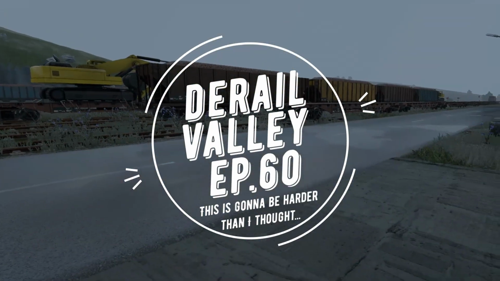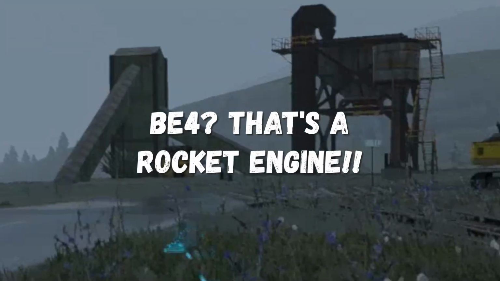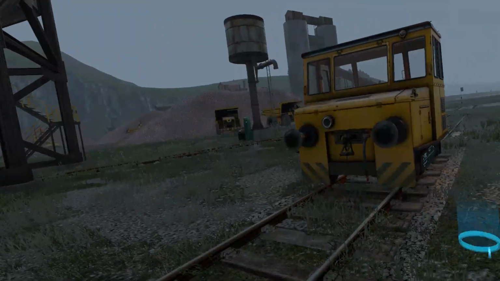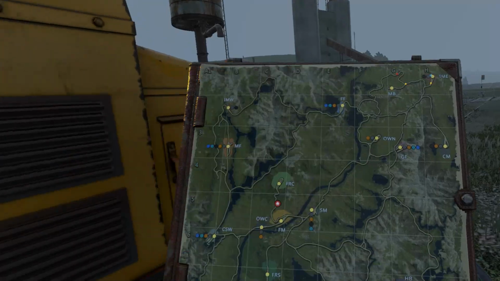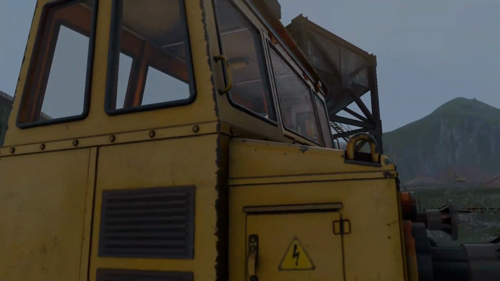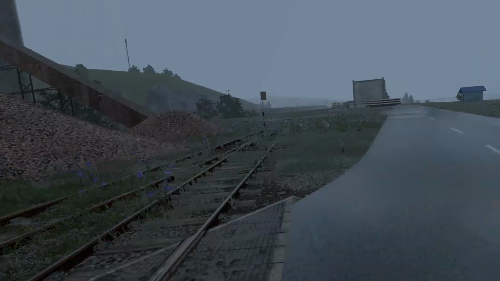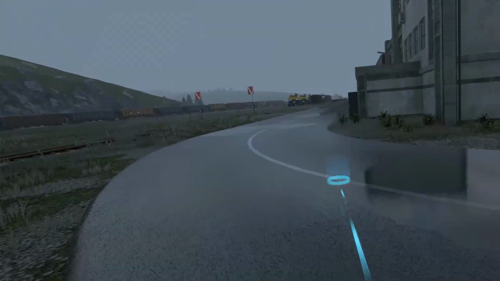Now, last time we brought this little BE4 up to here to try and rescue our stranded train, which is stranded, as you can see, on this horseshoe right here. Unfortunately, this thing just doesn't have the beans to rescue it, so we've had to come up here to the iron mine to hopefully take a job.